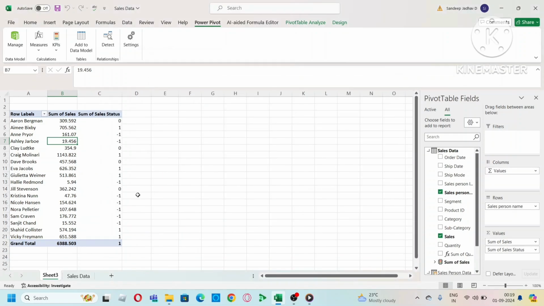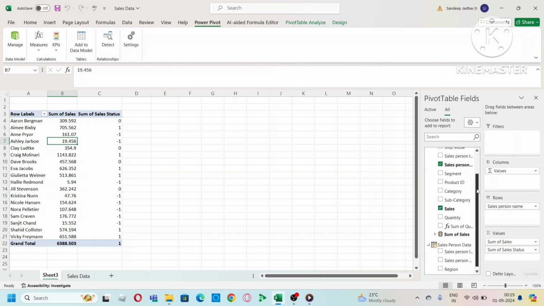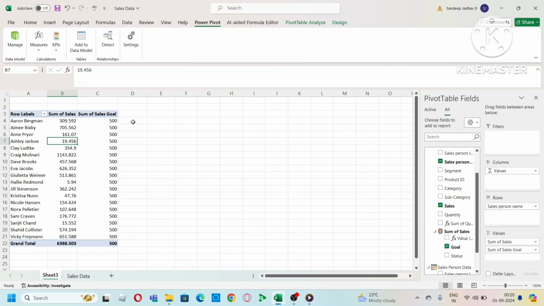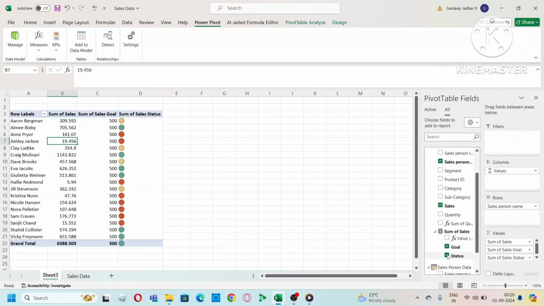You will see here we have got -1 0, but we do not want that. We want to show some graphics, the graphics that we have chosen. So if you see, the field is being added here, some of the cells. Just expand that field and you will see that status is there. So just unclick that. If you want to include the goal, the target that we have set, that is 500, then click on the status again.